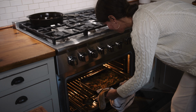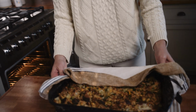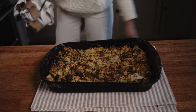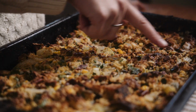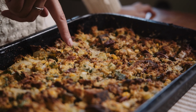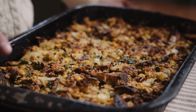Okay, moment of truth. Oh, beautiful. Wow, it looks so good. Wow, it is very hot. As you can see, it's still bubbling with butter. Gonna let this cool for a few minutes before tasting it, but we've got all these craggy bits. The nuts got beautifully toasted. There's pieces of corn, like everything just kind of came together in a really beautiful way.